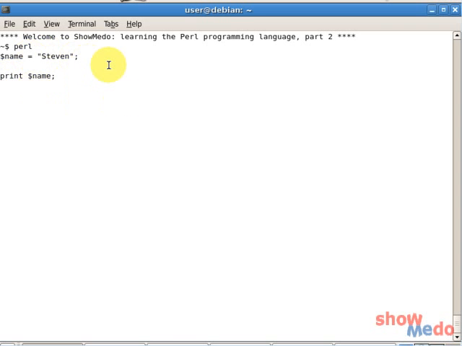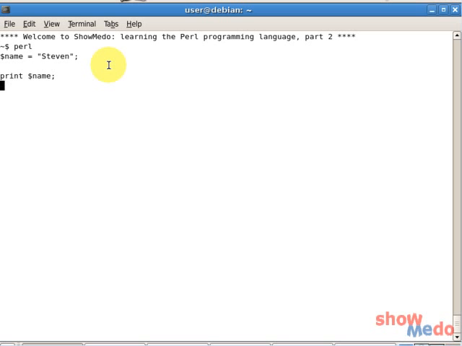Perl doesn't require you to use semicolons, but I advise you to do it anyway, because if your Perl scripts become really long and you're not using semicolons, then Perl may have difficulties recognizing some of your statements. So if you just add semicolons right from the start, you always do that, then you will not experience any troubles with Perl understanding or not understanding your scripts.